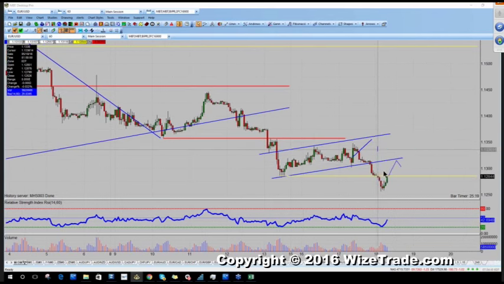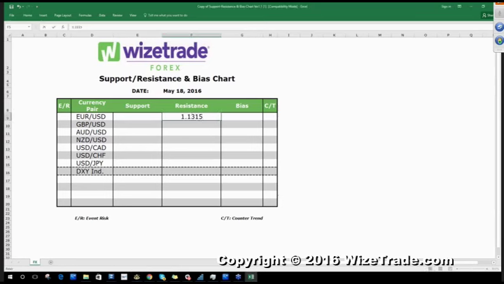I think we make a move back above 113, to 113.15. I would not doubt that for a minute, so you've got to be prepared for that. If you're like me and already shorted a little bit at 78, a move back up to 113.15 wouldn't be uncalled for. Bias, we are bearish.